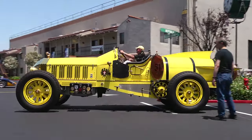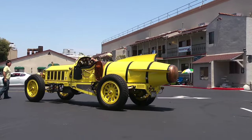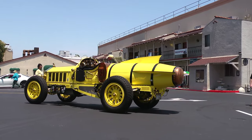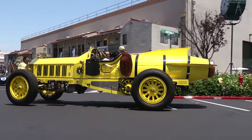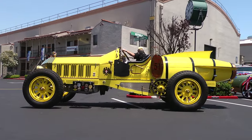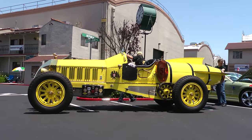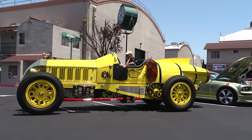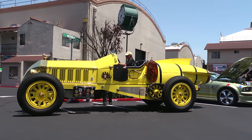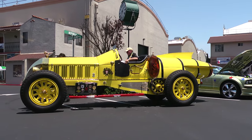But since it is as big as it is, it weighs about 7,000 pounds, we had to put power disc brakes on the front. And also we have power steering on the car. So it really does go and handle. If someone would cut me off really fast and hit the brakes, they're just another bump in the road. What can I tell you? We try to drive very defensively, not always lucky, but most of the time we are.